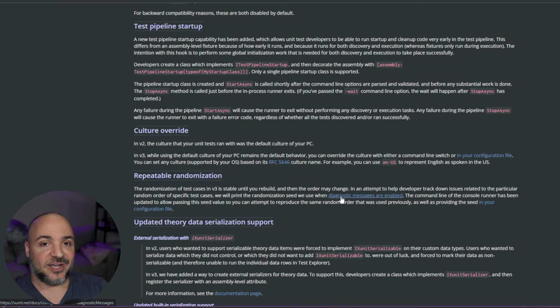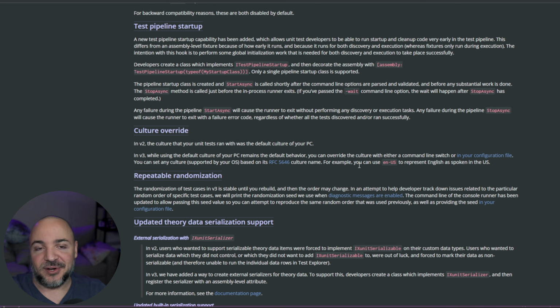Now, many of us are used to thinking about the data that we're currently working with in our current culture because that's really most of what we're seeing. But we may not realize that other cultures might have a different separator, right? So in English, for decimal numbers, it might be like 1.234.